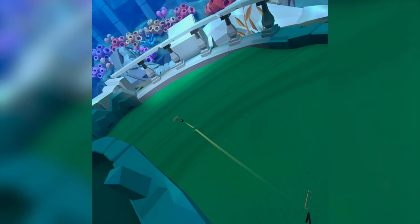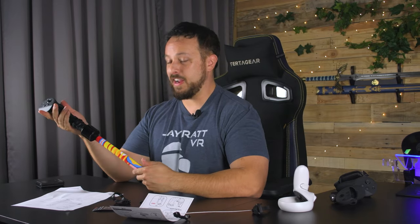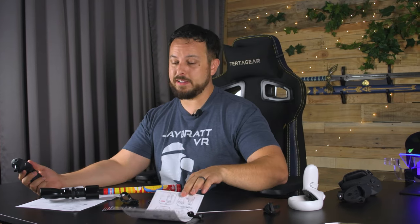I don't regret my purchase because I love Walkabout Mini Golf, but this is only for someone who loves Walkabout and wants a dedicated club for it. Just realize you're adding a lot of new weight you didn't have before and you're going to be bad at it at first. It felt really weird — it took me a few holes to get used to it, because I'm used to using a little tiny controller that I just hold like this, where my finger is always ready to trigger to the next spot. Overall, I'm very happy to own it. I just think it's for an enthusiast who loves this game — it's not for everyone.